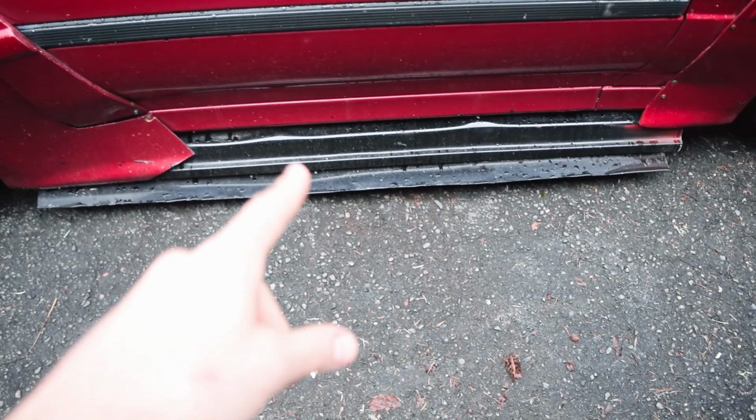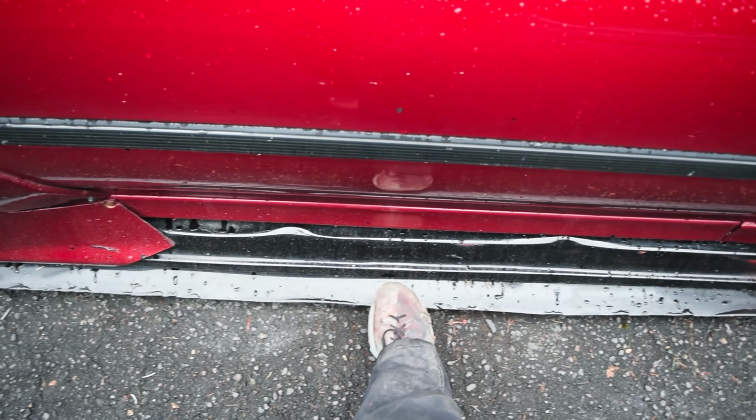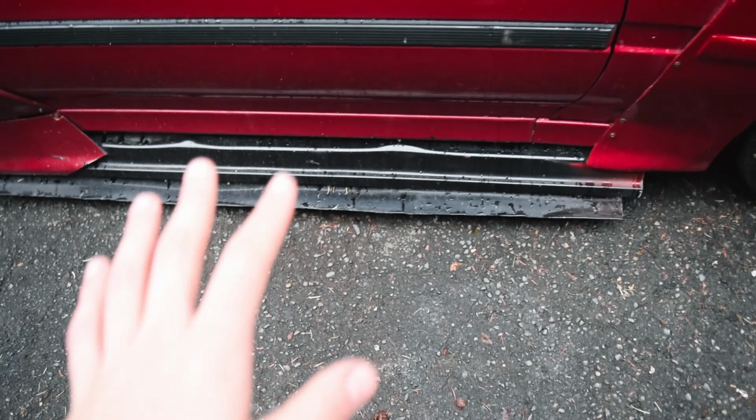I'd like to learn and progress. I don't want to make the same mistakes multiple times over. I mean, if you look at the side skirt from the Supra, it looks nice, but when you get up close, it really has a whole lot of flex, and I don't want to have that same issue.